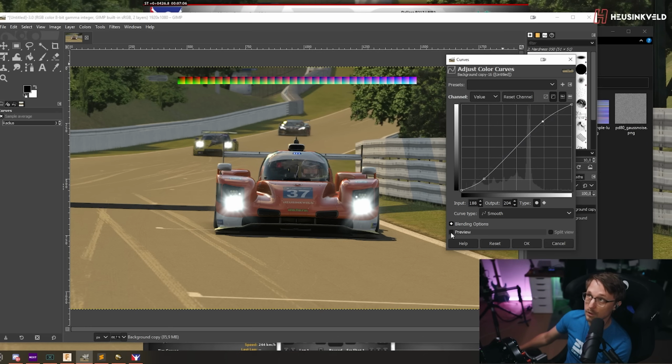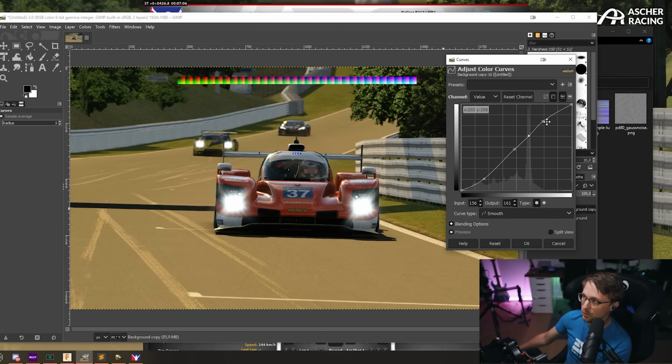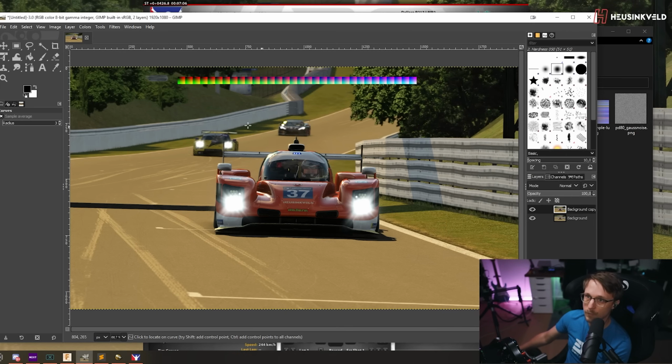You can see if you click the preview, you can also go to the split view and do your before and after with this. So let's say we like this look, maybe. I mean, you can really do crazy stuff in this thing. Just play around with it, but I would not recommend to go into the extreme here. This will probably look nice at day, but it will probably be a little bit too dark at night. Let's go with this, okay.